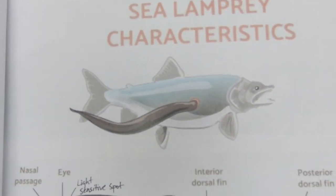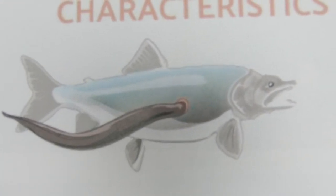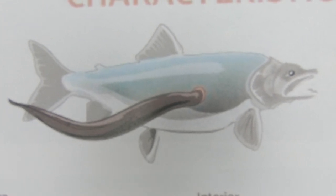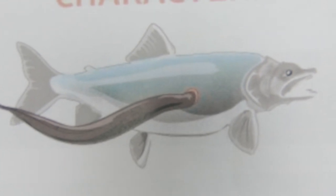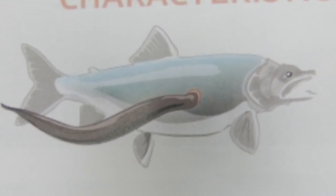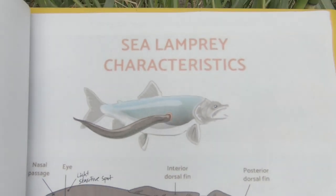In the ocean, they begin feeding on other fish. Lampreys are parasitic, meaning they benefit from harming other living things. Pacific Lampreys latch onto other fish with their suction cup mouths, bite, and fill themselves with other fish's blood. They themselves are preyed on by sharks and sea lions. Pacific Lampreys live in the ocean for roughly one to two years before heading back upstream to spawn.